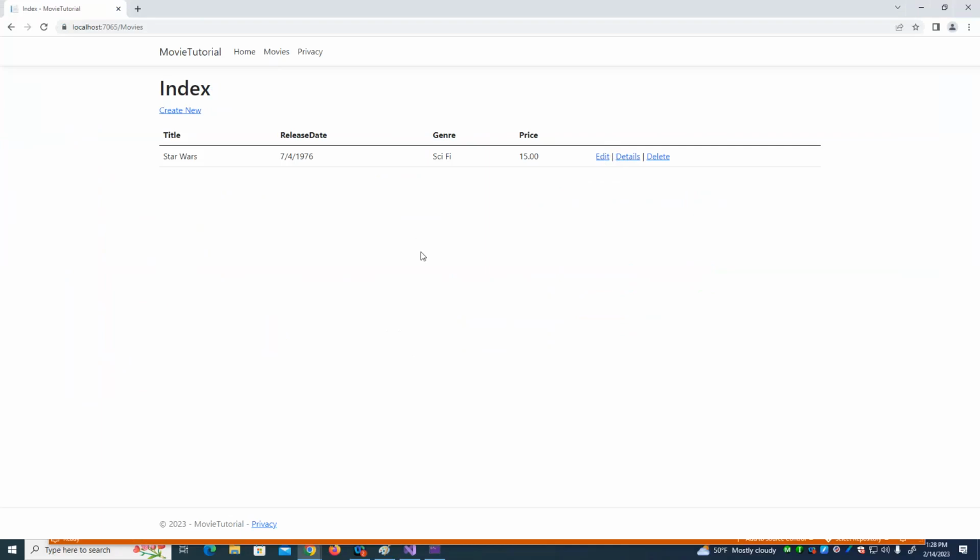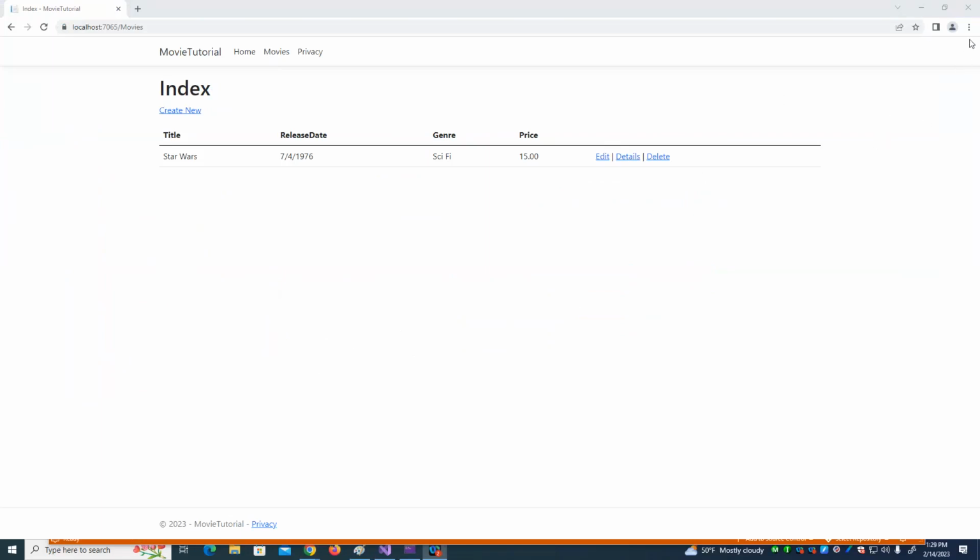Now, by no means are these perfect, completed 100%, whatever you want to call it, pages. These are just the very bare bones rudimentary pages that are created, that are scaffolded for you. But it gives you a giant head start in creating your application. You don't have to create everything from scratch. You can go in and you can change the code if you want to.